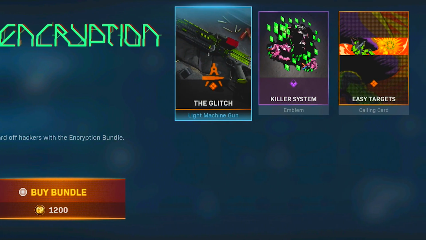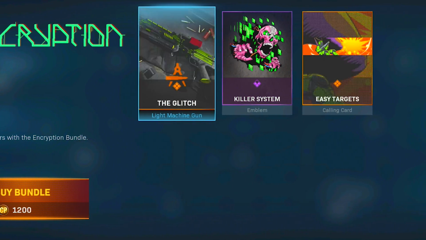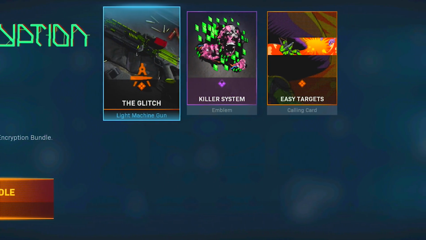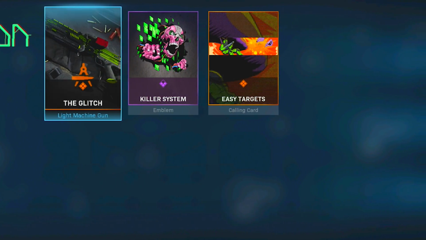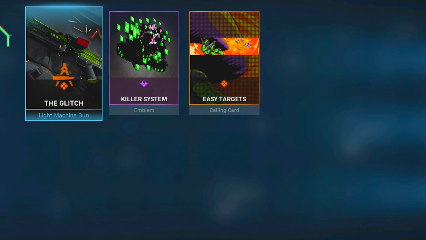Then we have the Encryption Bundle, and this is the one that features the brand new Bruin MK9 LMG in it. This goes for 1200 COD points, and it's got the Glitch LMG blueprint, an emblem, and a calling card too.